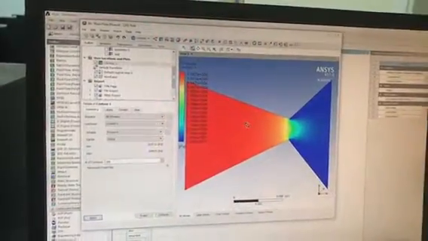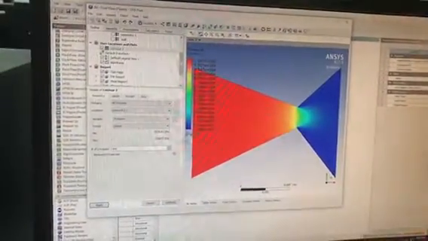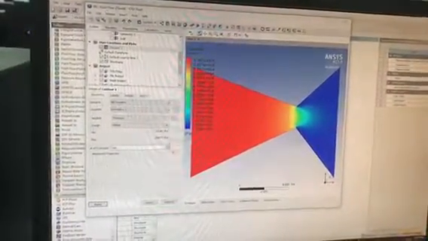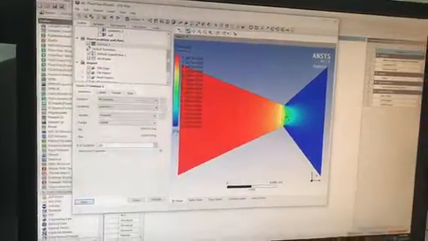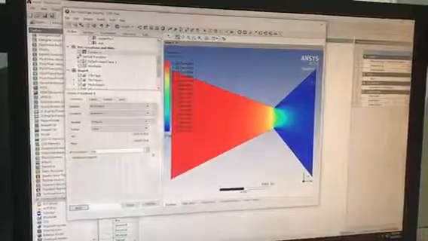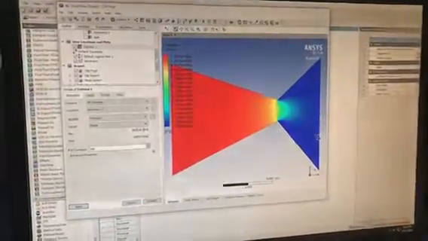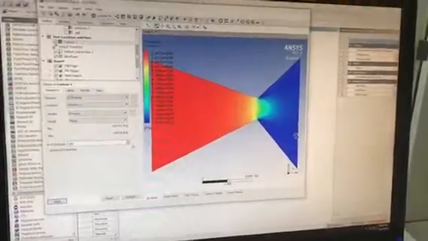Apply. Okay, now we have the contour graph of the pressure. What this means is that the pressure is highest at the inlet because the red is the highest, and it begins to change as it reaches the throat. And then it becomes the lowest as it exits the nozzle through the outlet, or exit.